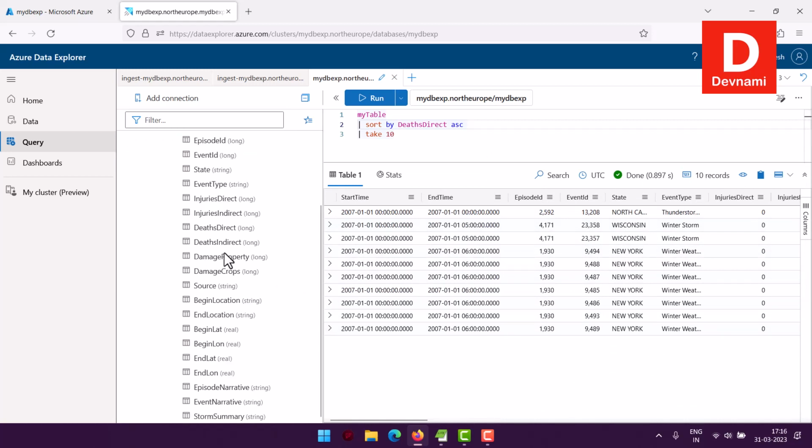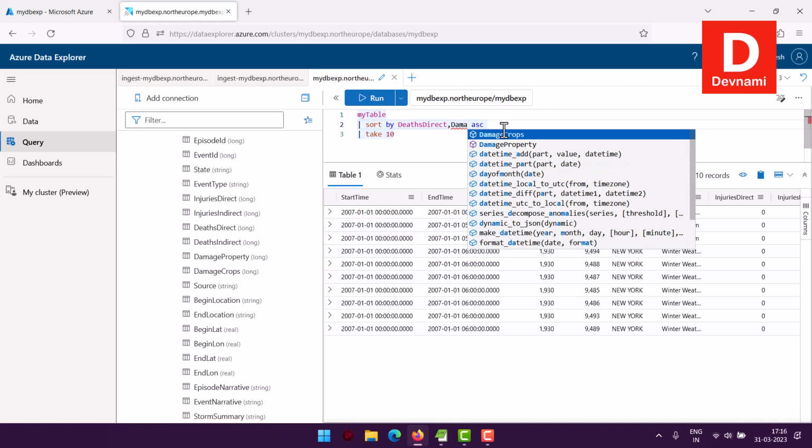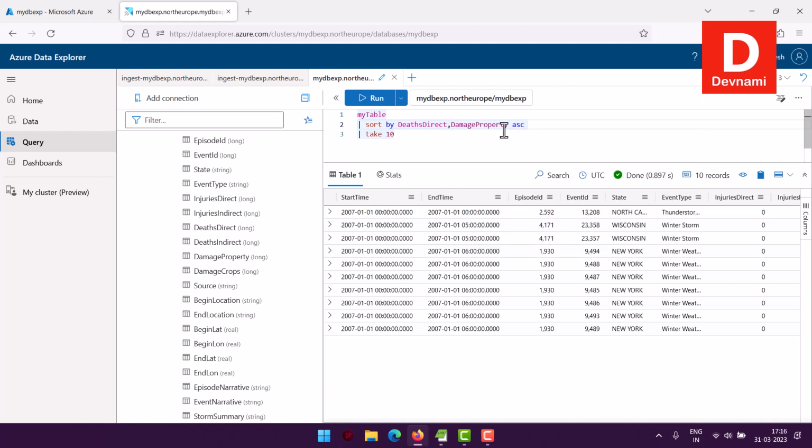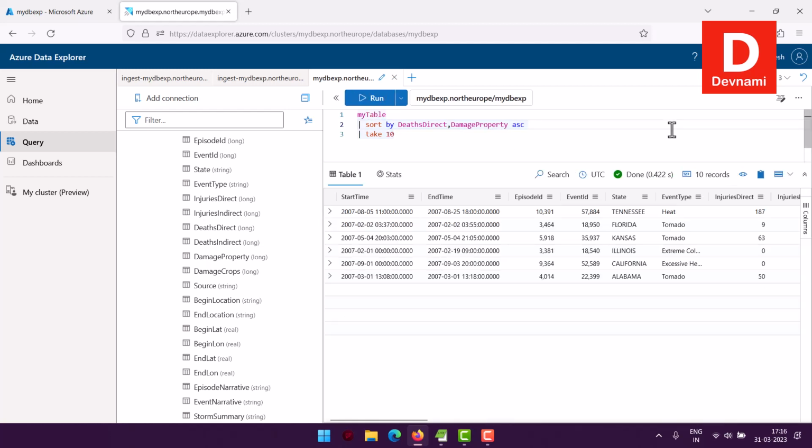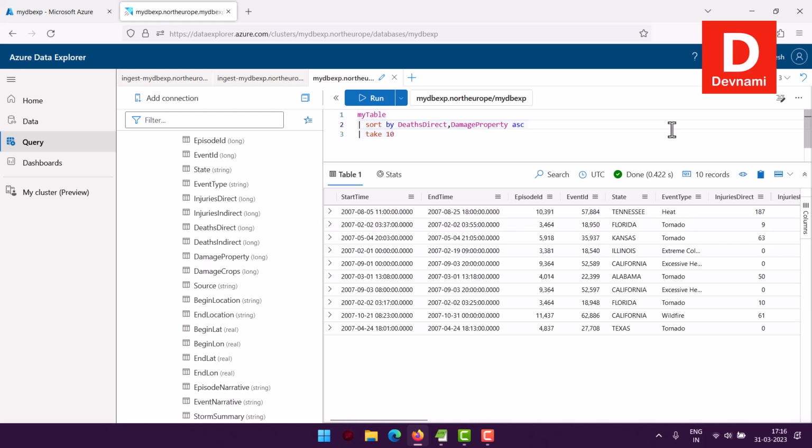You can also experiment with multiple searches with, let's say, deaths direct, then we can add one more thing. Let's use something like damaged property, and I want to sort this in ascending way. So run that and you will get that as well.